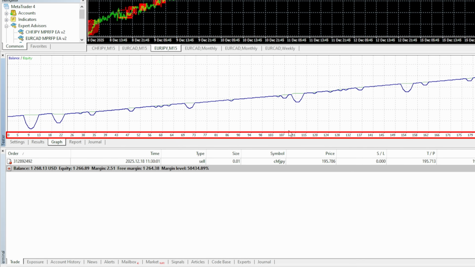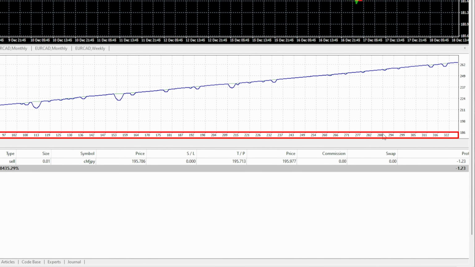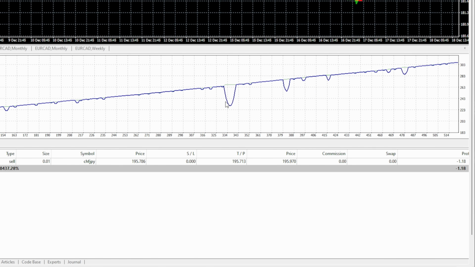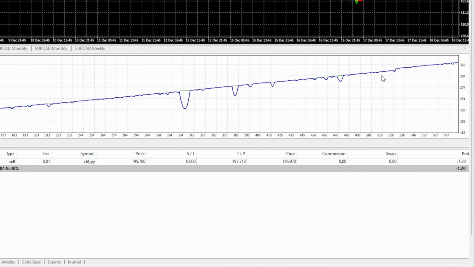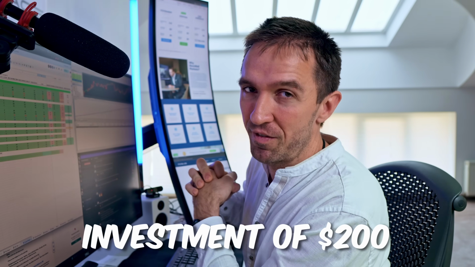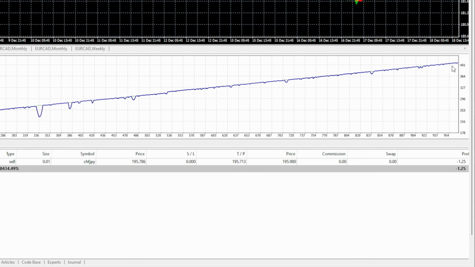On the bottom are the amount of orders that are being simulated or backtested. The drawdowns are really nothing to worry about, nothing compared to the euro dollar where it will just blow the account, and you can see that the balance is getting close to the 400, which means that at this point we double the initial investment of $200, and here it is. At this point the balance was doubled, and the expert advisor continues on profit with very small drawdowns, and the backtest will finish in a second.